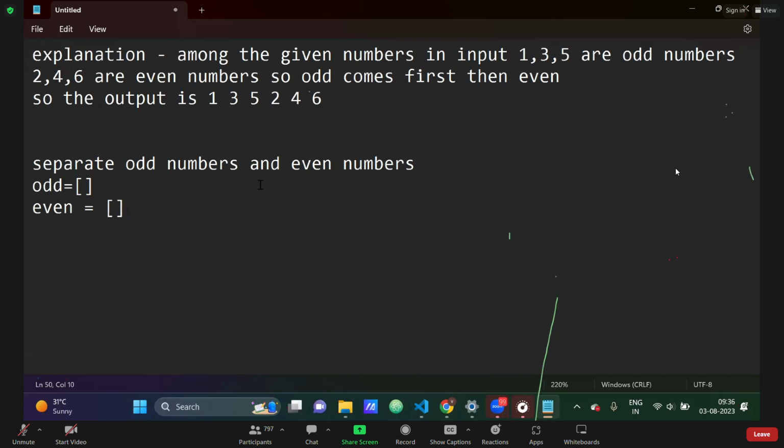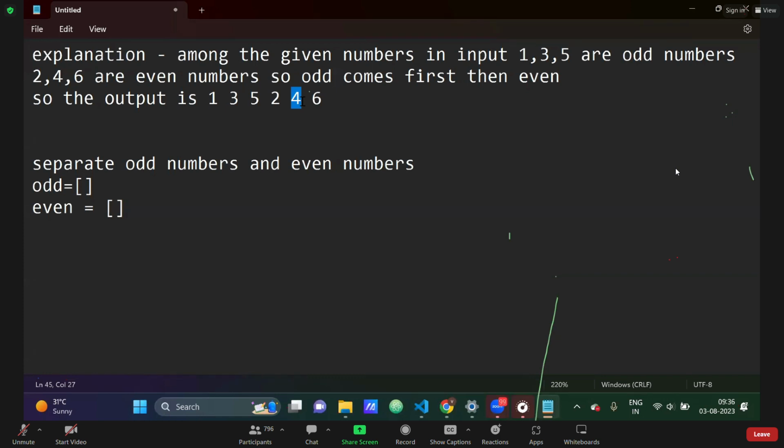Now, what is the logic or condition to check whether it is an even number or not? As you all know, how can you say whether a number is an even number? If it is divided by 2, and we get a remainder of 0, then we say that it is an even number.